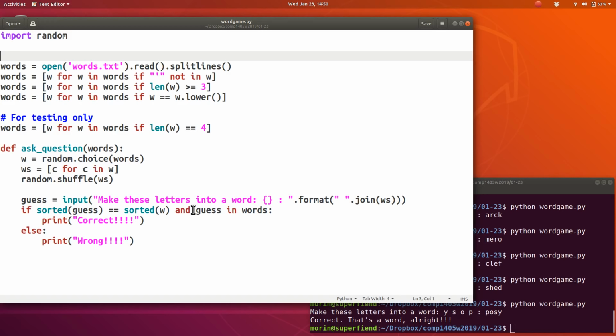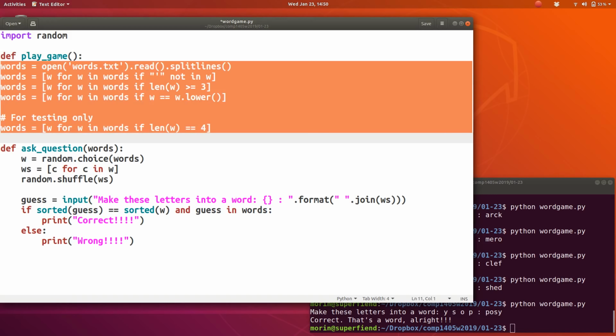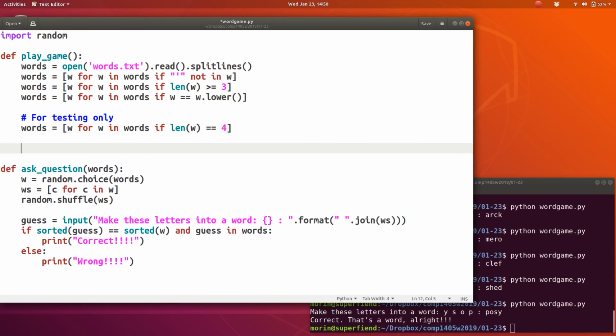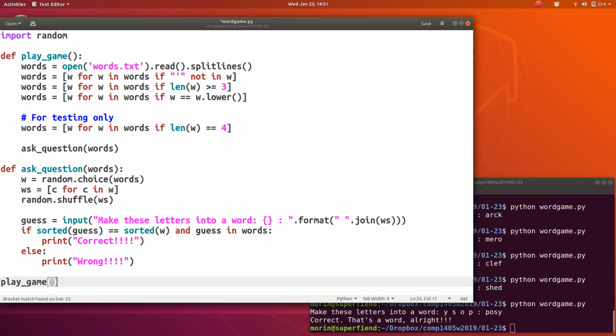So I'm going to make a function called play game. Doesn't take any arguments. And my actual program is just down here, just calls play game.